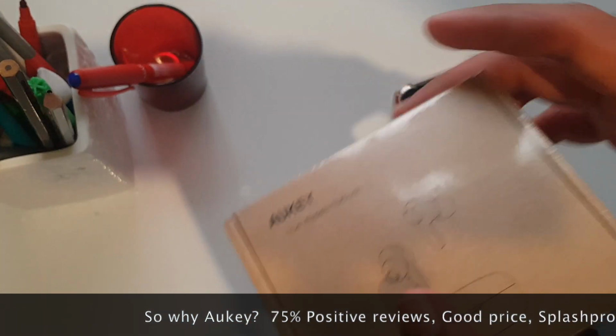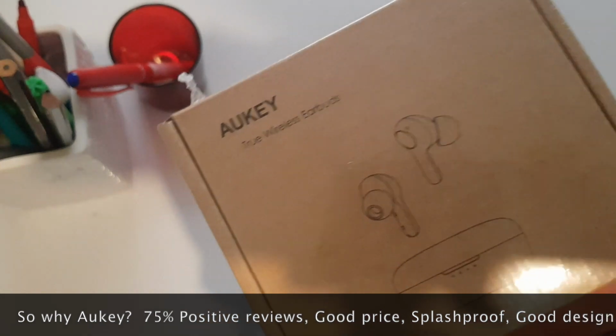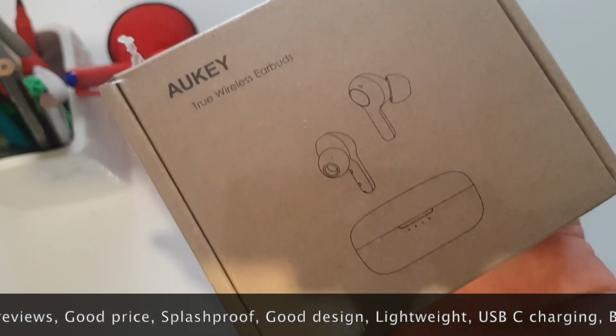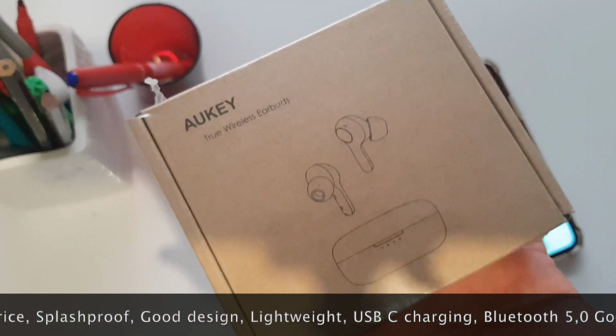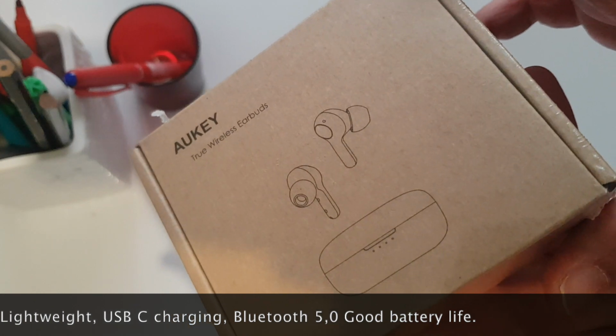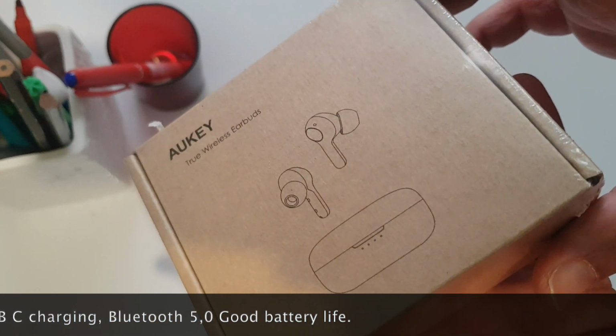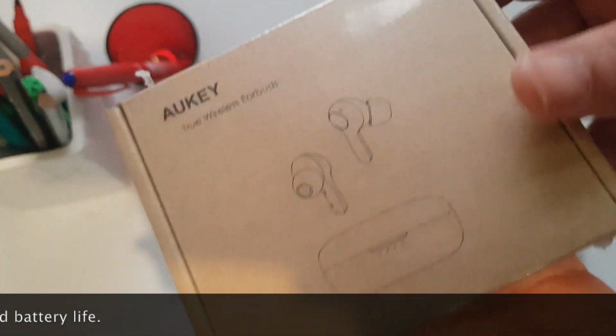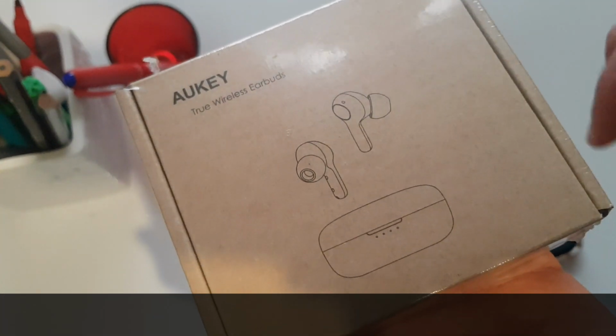And now the reason I bought this is it charges via USB-C. Also has got some kind of splash proof, waterproof design, and gives you at least about 4 to 5 hours of battery life. And then you can just charge it in your actual device about 3 to 4 times.